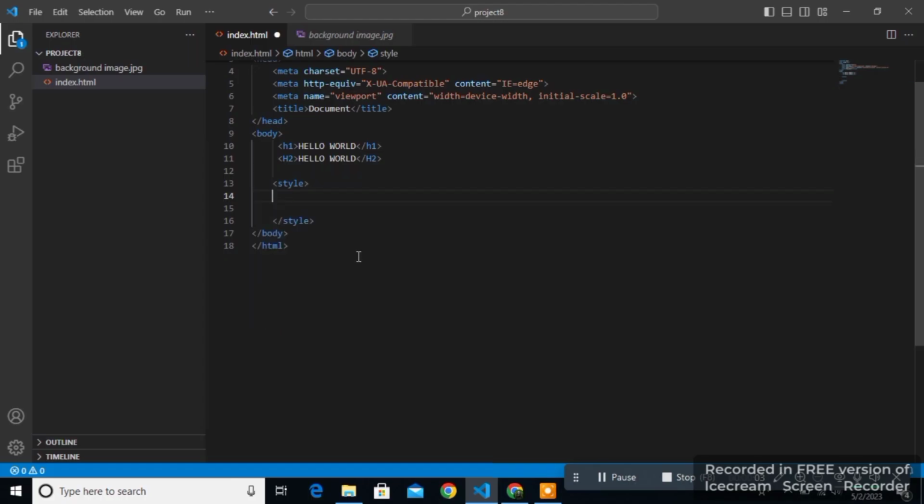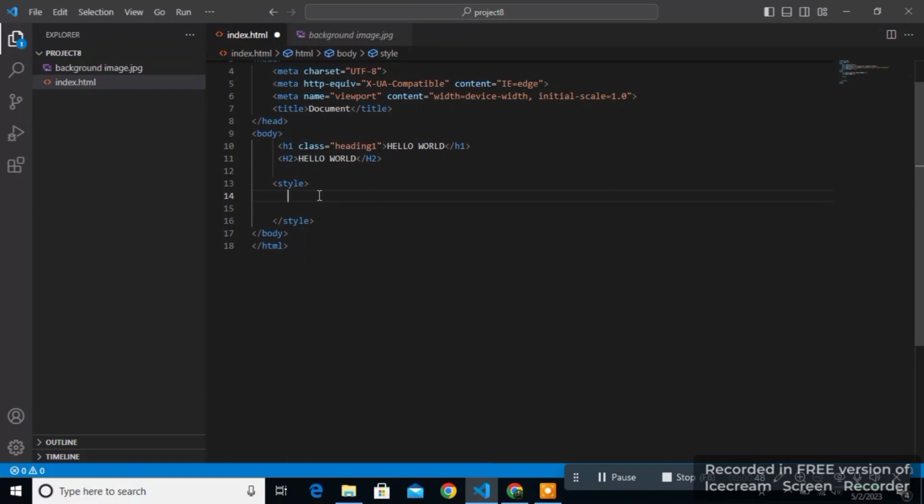Example, in the class selector we have to give class in the opening tag. So I will give it class heading1.